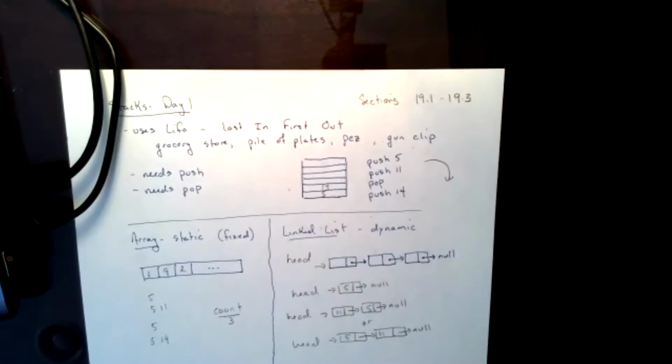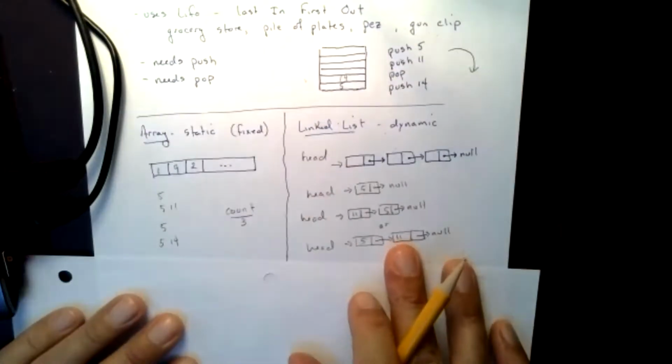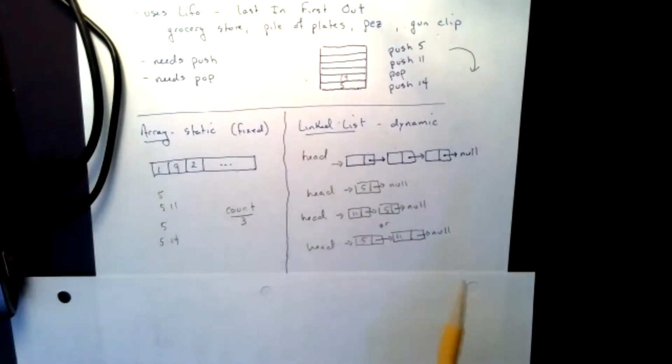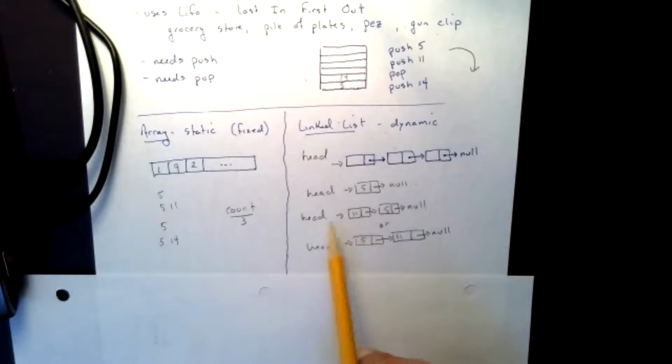Okay. So let's talk about this a little bit. I'm trying to cover up. Here, let me move it up a little bit. Let's talk about, so if I wanted to add 11 to the front, looks like head would point, head's pointer would get new node's pointer would get the value of head. Head would get the value of new node. That's kind of easy. How would I add to the end?